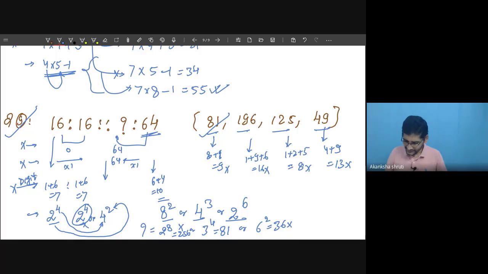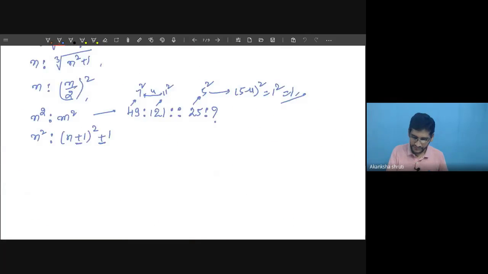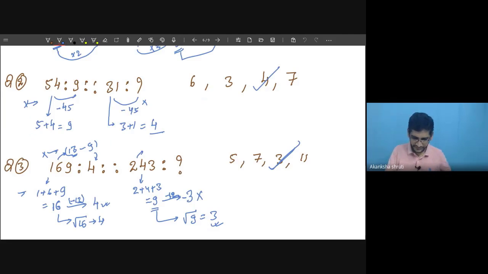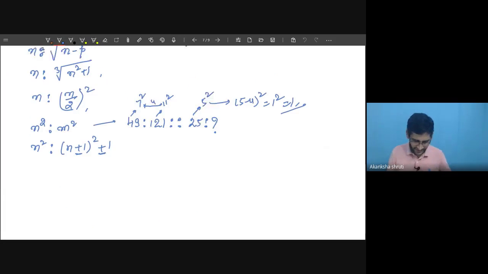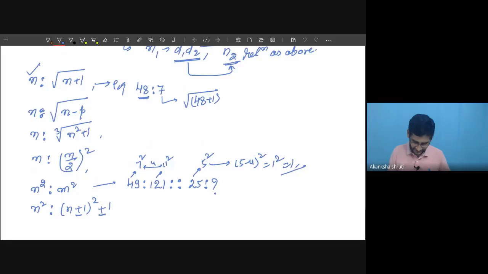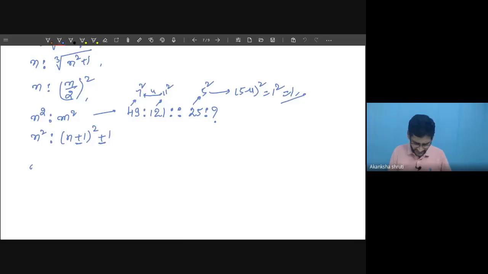So this way, just by interchanging the power. Whatever rule we were writing in that, we must keep in mind. Or one more rule, the m n rule that we were writing here, m to the power n. It is possible that m to the power n gets converted into n to the power m also. So this is the other important rule.